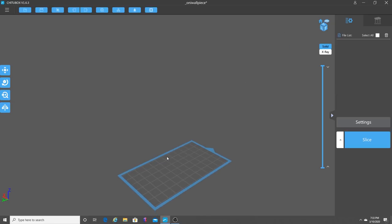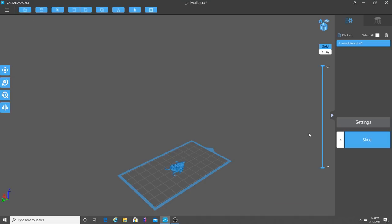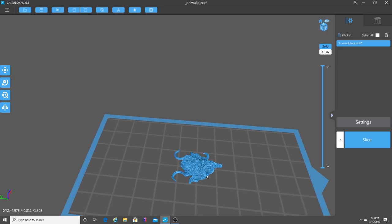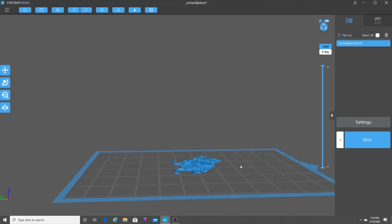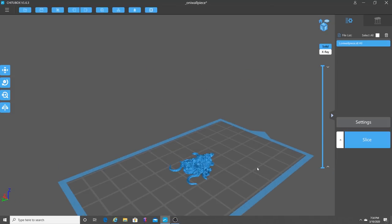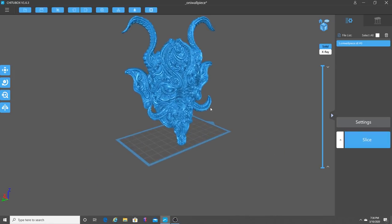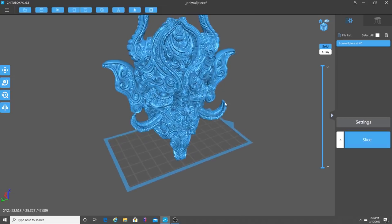Now I'm going to be supporting a model here by artist Zane Rogers — it's the Oni Mask, and it is just crazy amazing. I'm going to open that file right now. I'm going to open the STL, and as you can see, it's a teeny tiny Oni Mask. So I don't want to print it that size — I'm going to size this dude up. You can see the detail of this Oni Mask; it's really cool.